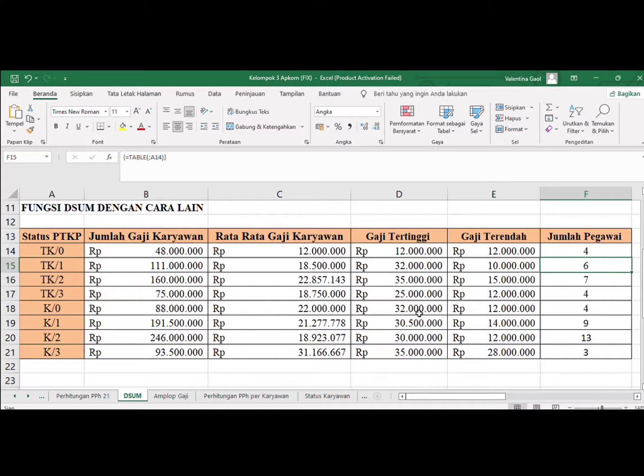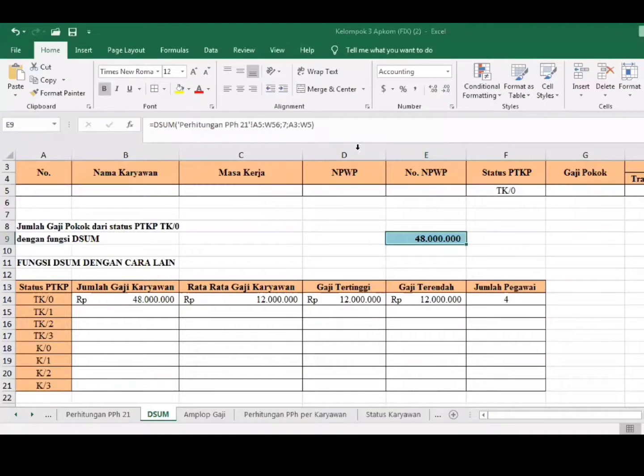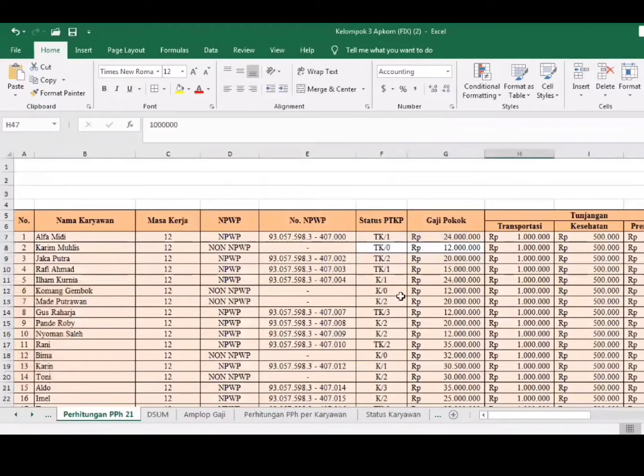Okay. Next will be explained by my friends. Thank you. To prove the formula we used is correct, we can see in the calculation of income tax 21. If we add up all employee salaries whose non-taxable income status is TK0, then we get a result of 48 million.